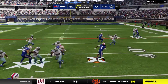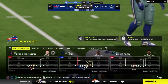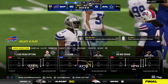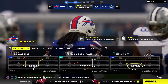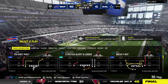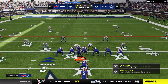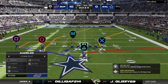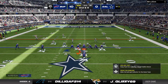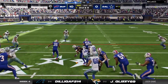Cook up the gut. And very little there. He might have gotten a yard. Yeah, I think he got a yard to the 41. I'm just sitting back in admiration right now for what I'm seeing. This is a defense that essentially announces to everyone that you are not running the ball against us. I don't care how you try to go about doing it. Number 1 rush defense in the league for a reason, and after that last play, they might want to try to go to the air.